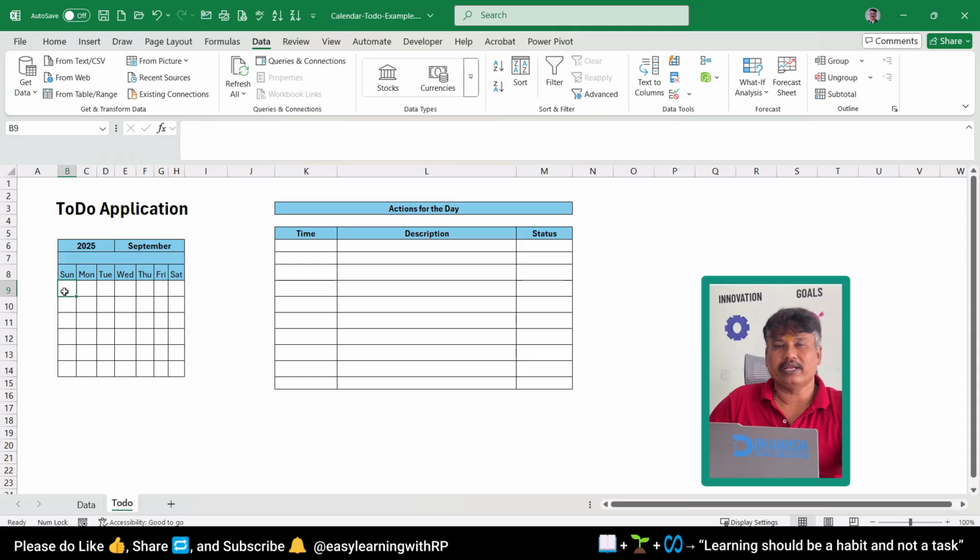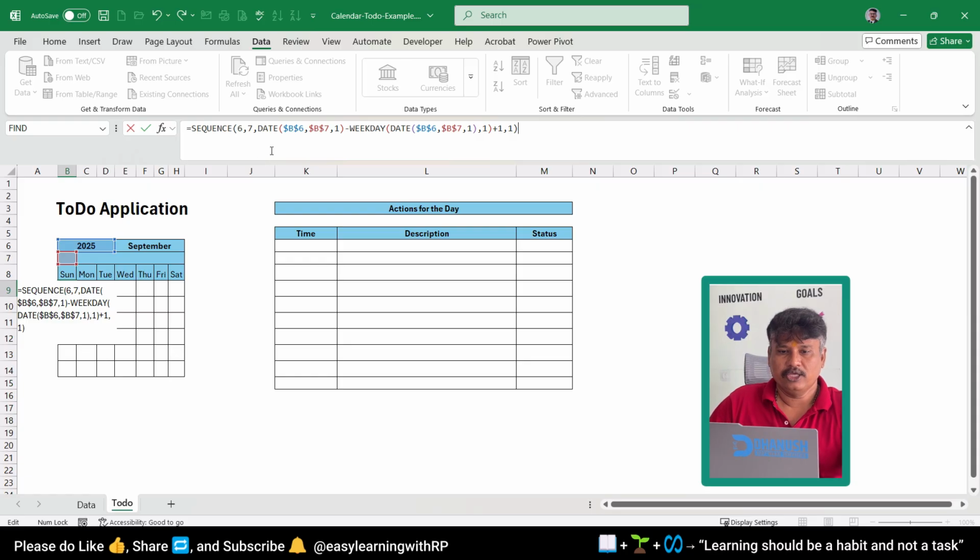Next, we need to create the calendar first of all, and for the calendar you can use a formula. I'm just going to paste the formula over here. You can see that I have used SEQUENCE over here. SEQUENCE is a function available in Office 365 that helps you to create a sequence. Here the first parameter is the rows, how many rows you require. Normally in a calendar 6 weeks could be the possibility, so I am taking 6 as the row value and 7 as the weekdays.